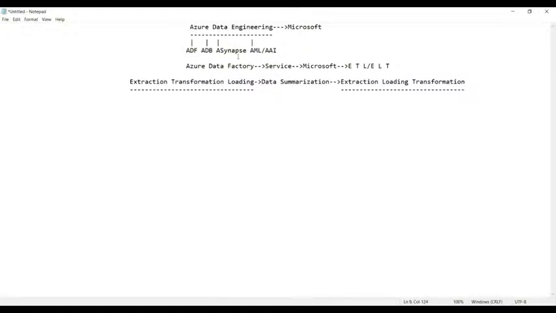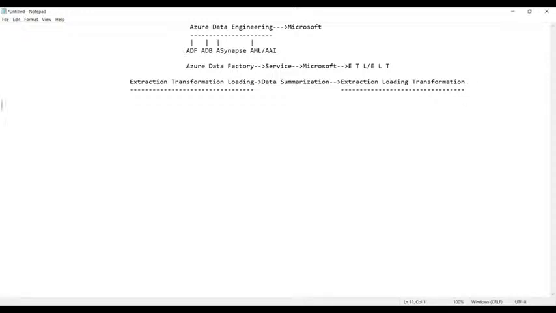So ETL and ELT are the same, but only the application part will change here. That's it, nothing else. So what is ETL? Azure Data Factory is a service provided by Microsoft to perform the job of ETL, that is extraction, transformation, and loading.